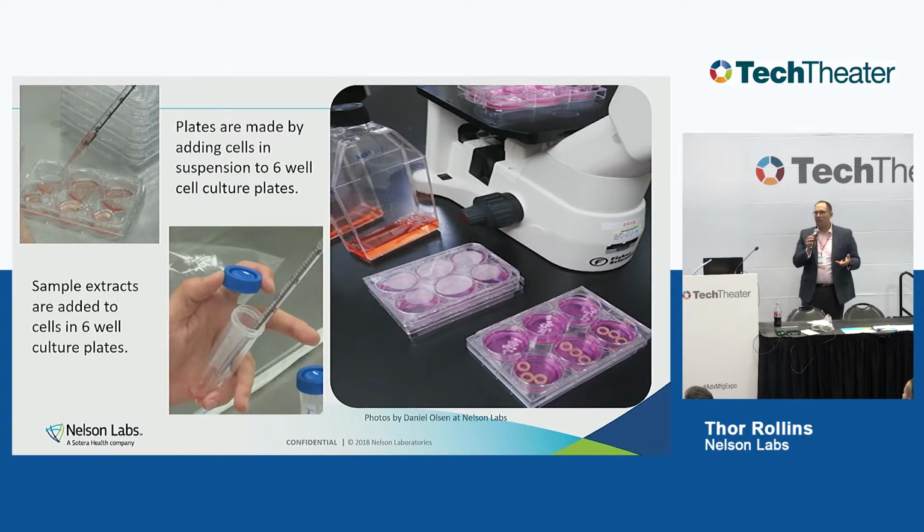But also fibroblasts make fibrogen across the body. So they're kind of a general cell line for the body. So basically we grow up our cells in those flasks, we break those cells apart, and then we use the cells to seed those plates. So we put the cells onto those plates, you see those 6-well plates. And then we extract your medical device, and we put that extract, that liquid, onto the cells. And then we just want to see what happened to the cells.